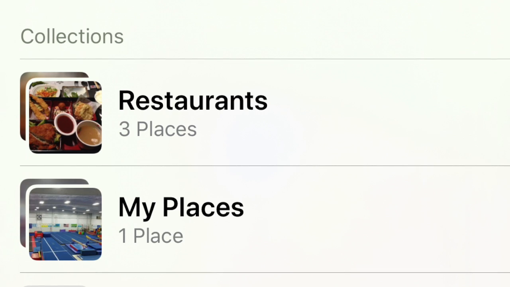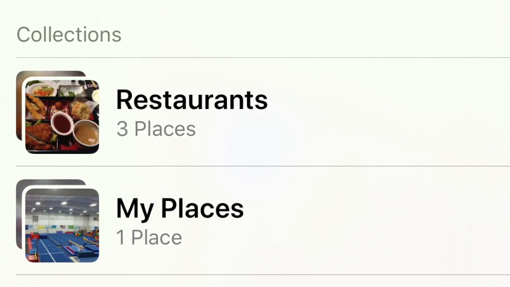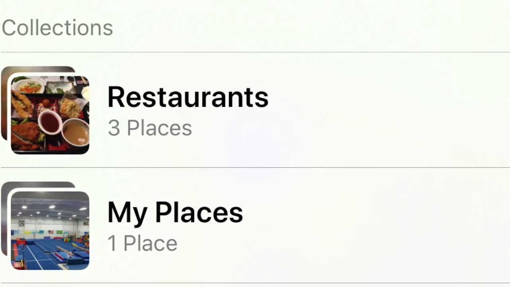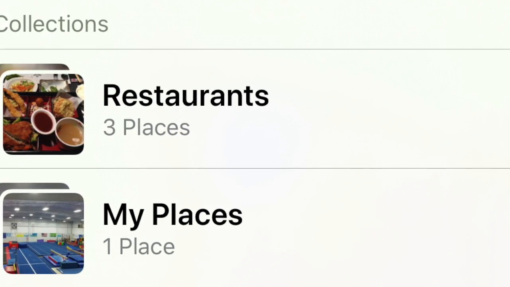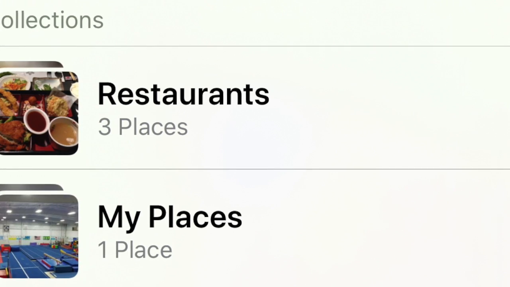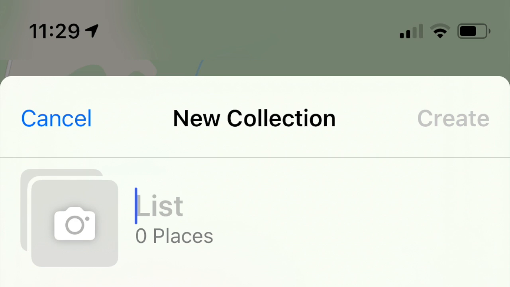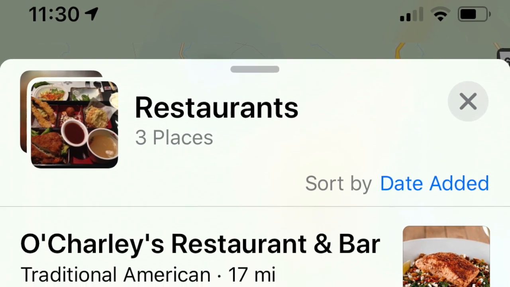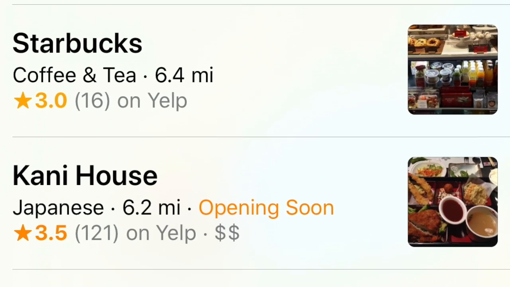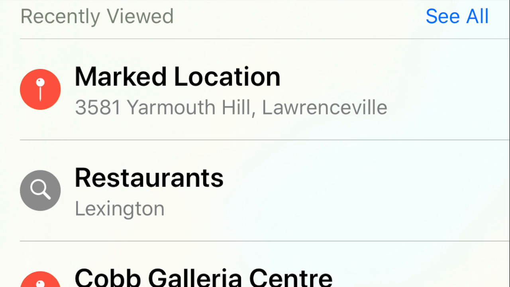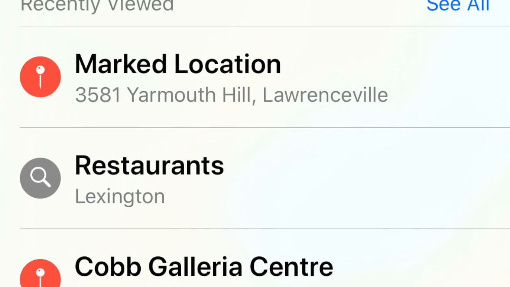Under favorites, you have the option for collections. I haven't utilized this section as much, but it's used to create groups and places that you like to go and put them in as your favorites. So maybe favorite restaurants, grocery stores, shops, etc. You can use this by adding a new collection. You'll create a title and hit done. After this, when you click on the restaurant collection again that I've just created, it'll give you the option to start adding places.